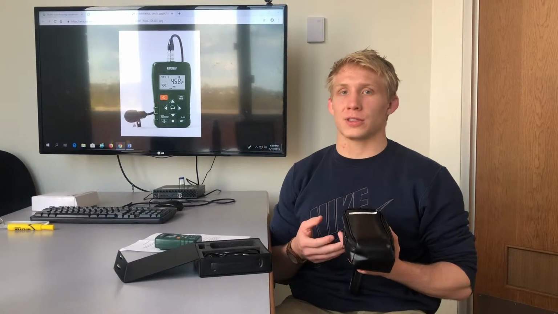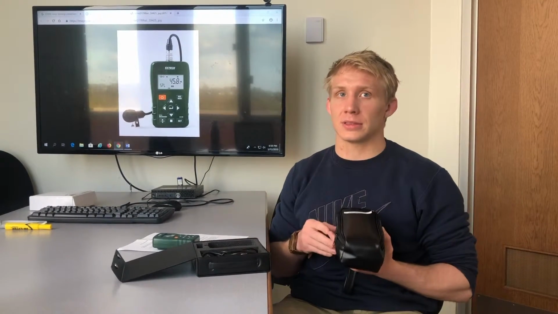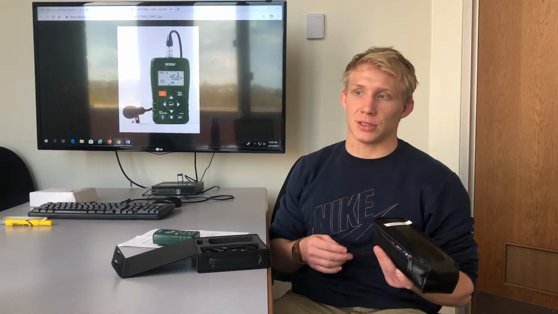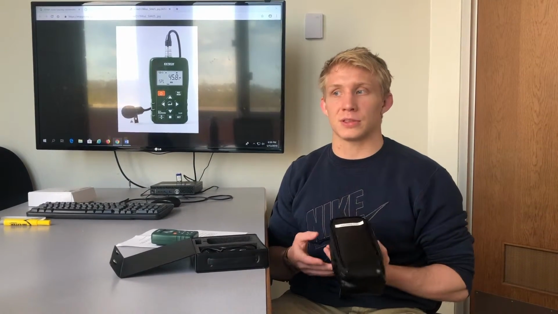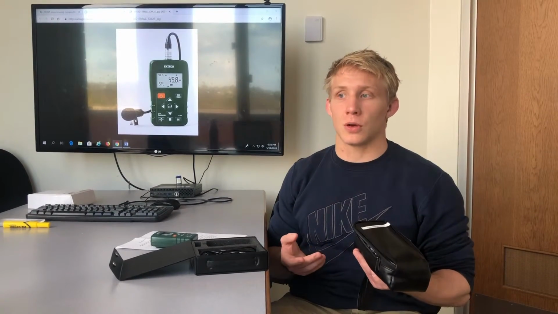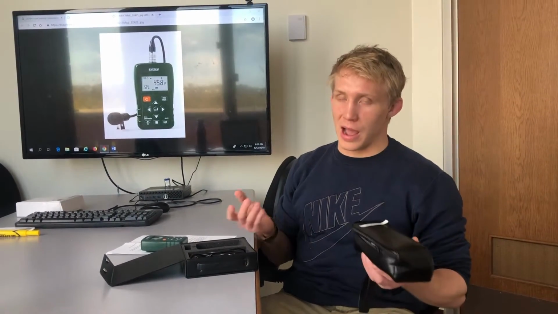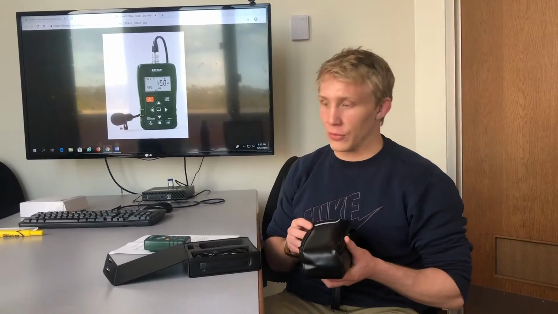The purpose of a calibration device is to set the noise dosimeter to a known standard, so we can ensure that the noise dosimeter is measuring an accurate and precise sound level. Merriam-Webster's definition of calibration is to standardize something such as measuring an instrument by determining the deviation from a standard so as to ascertain the proper correction factors. And now I'm going to demonstrate how to calibrate the X-Tech Land Dosimeter Model SL400.